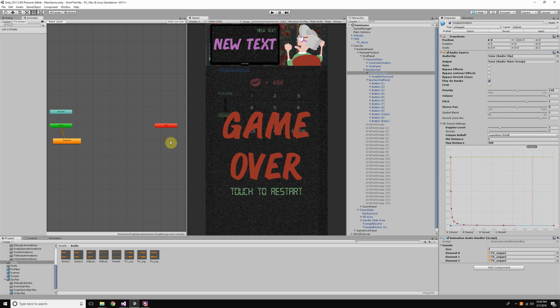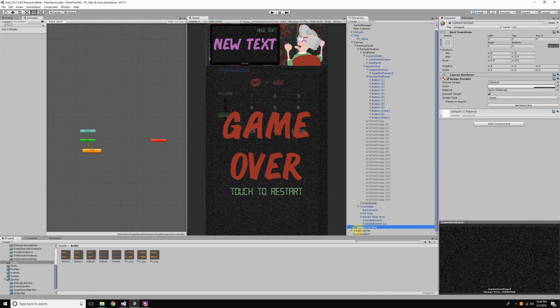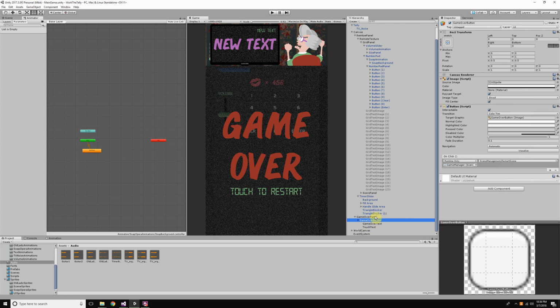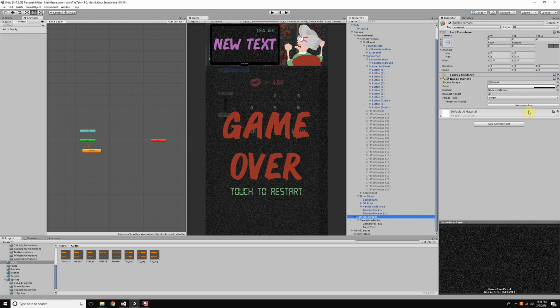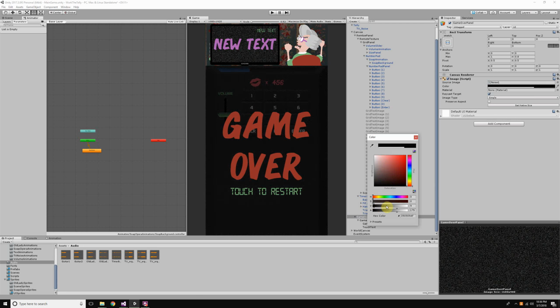And basically now that we have audio, we can do some touch-ups here and there. Maybe even this background from this game over panel is bugging me a little bit. I want to have it darker, so I'm going to do that.